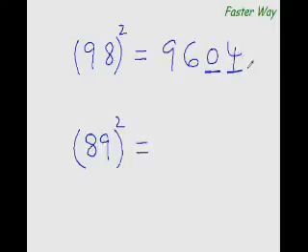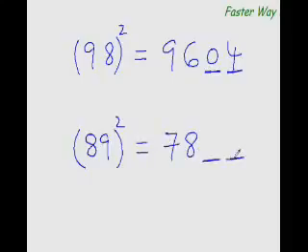Easy and effective. So find out what would 89 square be. Once again, 89 is 11 less than the 100. So subtract that 11 from 89. It would be 78. Jumping down 10, trick of subtraction. Now 2 more places to go. So you just put the square of that distance, that is 11 here. So square of 11 is 121. So the answer would be 78 plus 1 is 79, 7921.